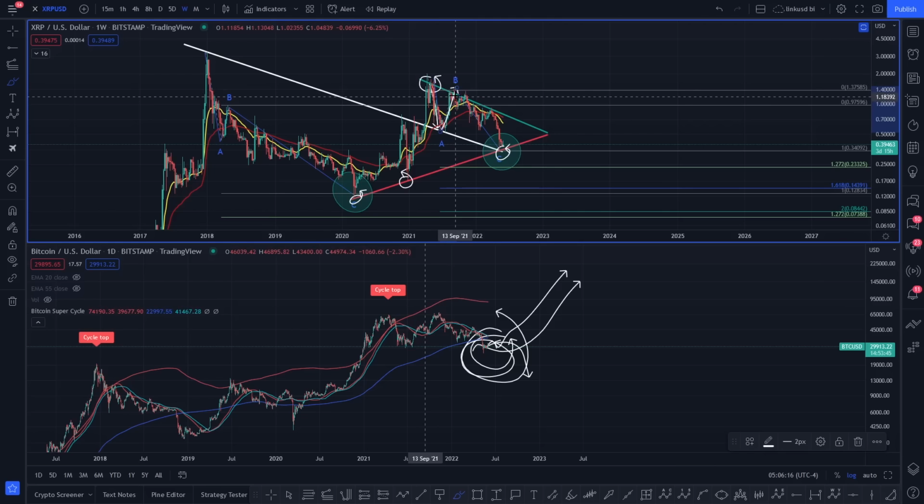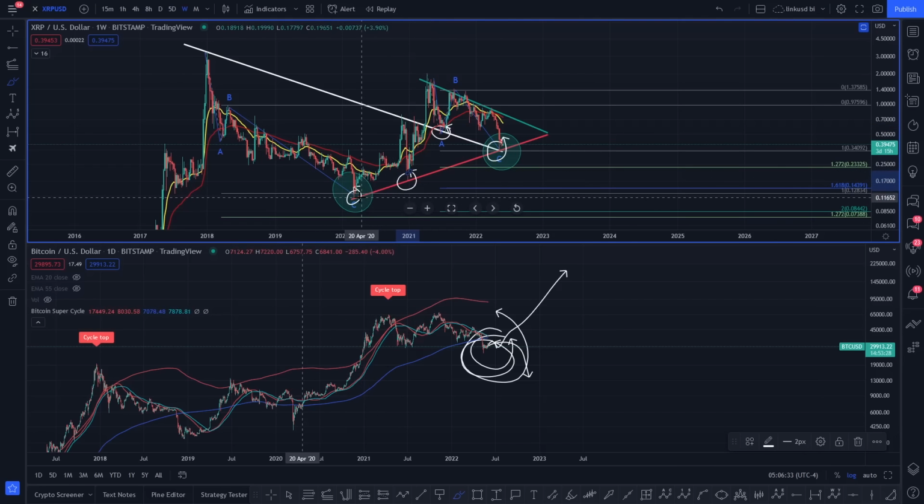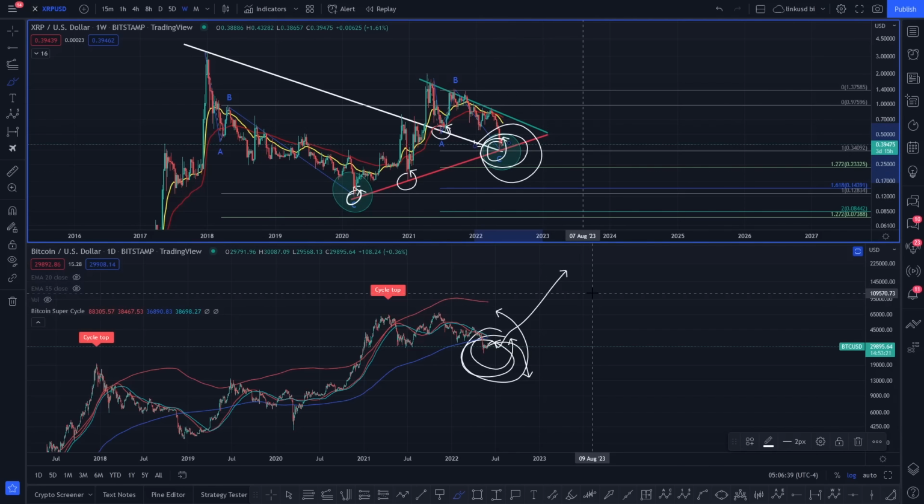And when you came out, you made a lower high here, which is effectively the B leg of an ABC correction. You can see that you found resistance, and then you start to come back down and you put in your C leg. And where did you find support? Exactly on the crossroads of this previous resistance, now back to this internal support, and this level of support which you created since the corona dump in 2020. So there's a high confluence here that this could actually be your bottom right now, okay?